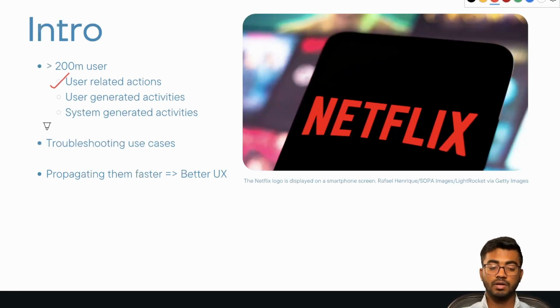In certain cases, we need to troubleshoot various use cases at Netflix. So Netflix will be firing some signals so that it maintains the health of the services that are communicating between each other. And that they do for providing a seamless and better experience every single day. And that is why they need to handle the troubleshooting use case as well. The most important thing in all of this is propagating all these events as soon as possible to the required device, because this eventually will improve the user experience the customers face, right?